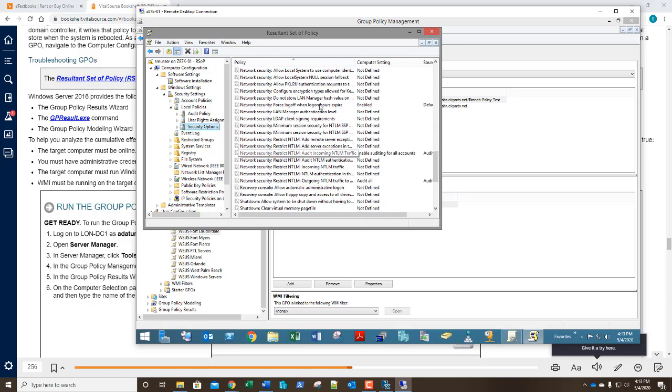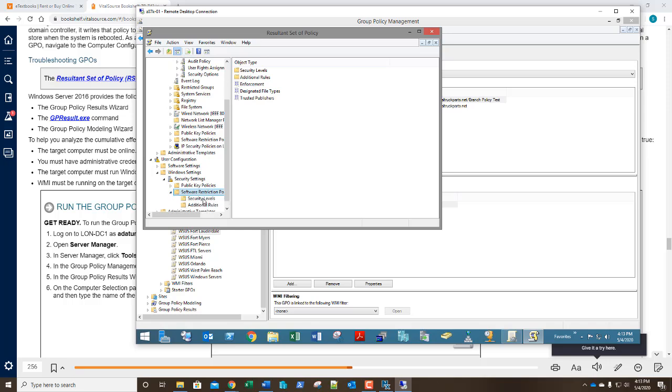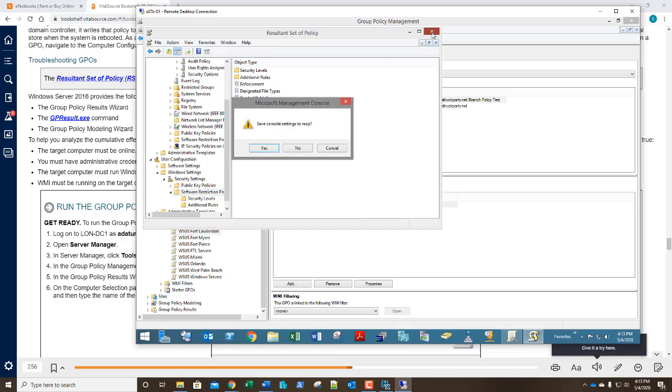For example, there are many here that are not defined, but there are some that are. If we look under user configuration, we can look into security settings. Right here's that software restriction policy, but it's not being applied. It's not active because this is a Windows 8 system, not a Windows XP or Windows 7. That's rsop.msc.